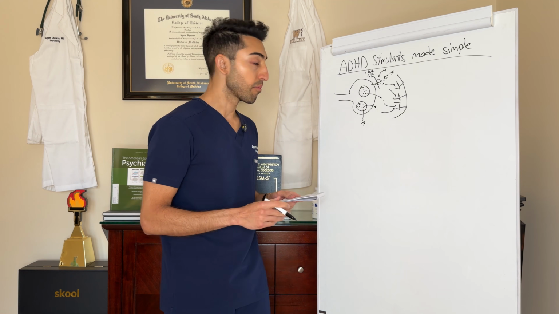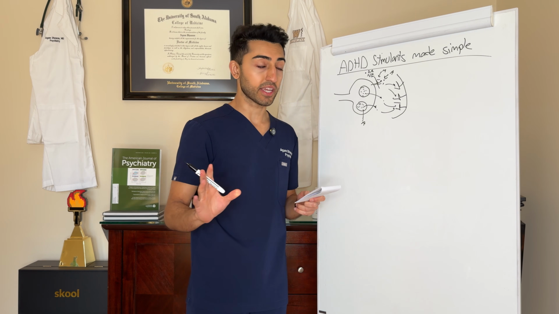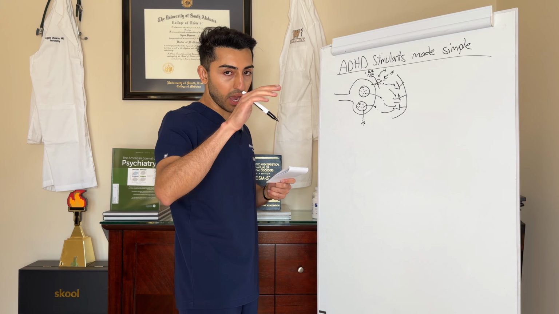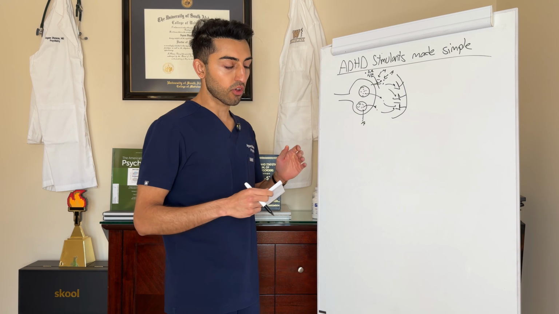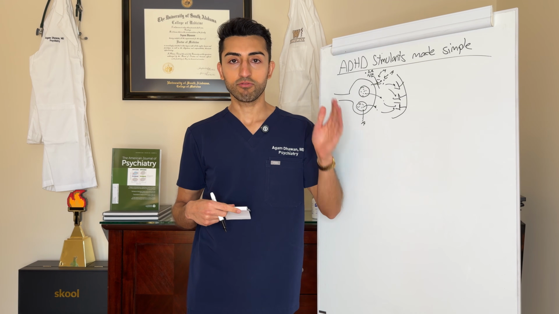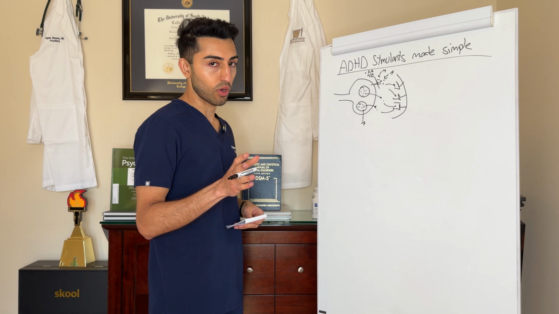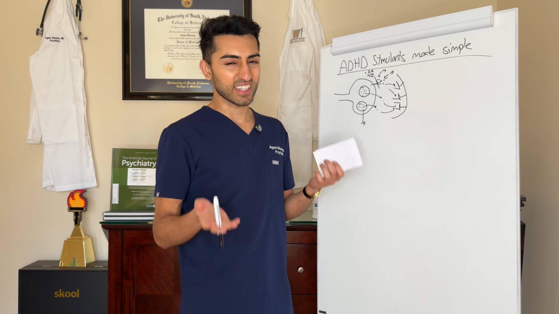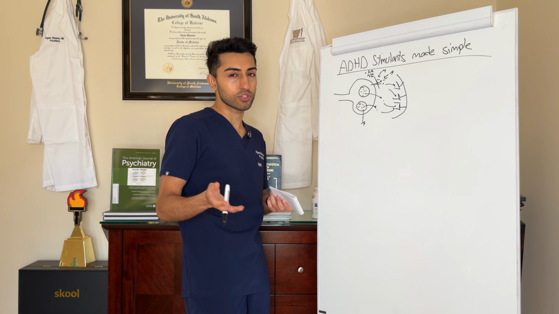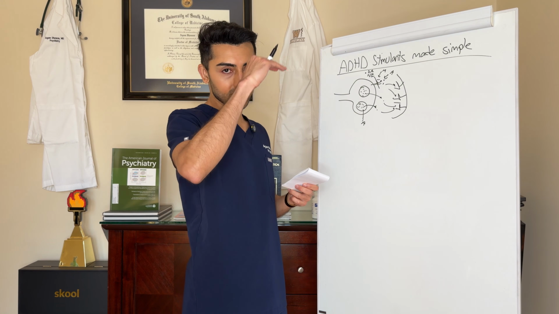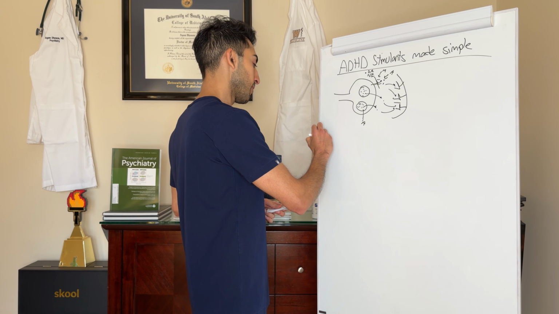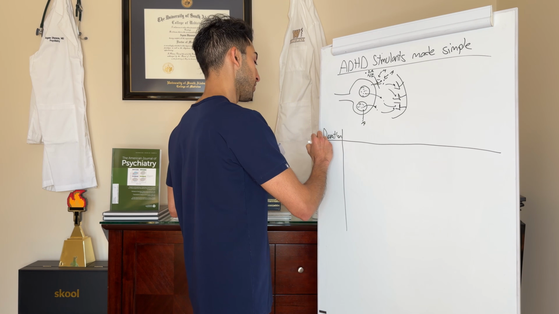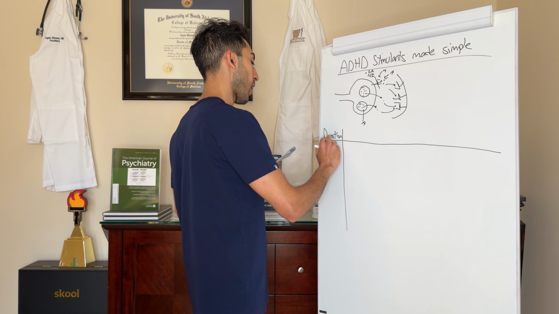But that's the basics. Now, to remember all the medications, here's a system that I've come up with. The way that I like to divide it is by duration of action, and they fall into roughly three categories: 4 hours, 8 hours, and 12 hours. The 4 hours is usually 4 to 6. The 8 hours is usually 7, 8, 9, 10-ish. And then the 12 hours could be 10 hours, 12 hours, even 14 hours, but I like to divide it very cleanly. So let's start with, I'll write duration. And here, this is going to be the 4-hour duration.